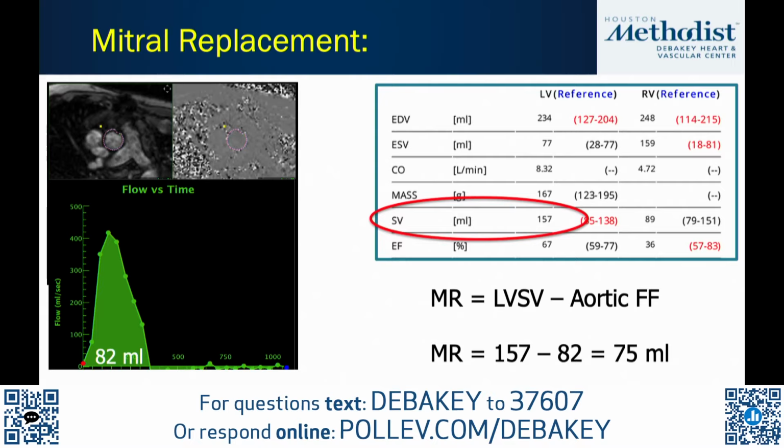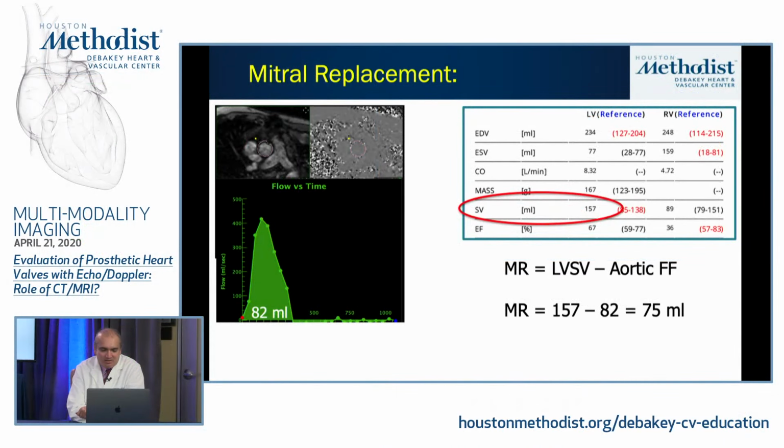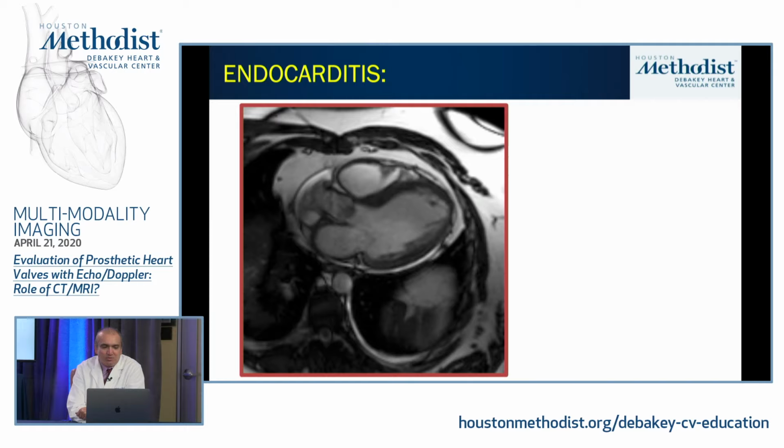Now obviously this applies as long as there's not a VSD or some other source of unloading of the left ventricle. But again, for the vast majority of the cases, this formula in and of itself would apply very nicely. And so in this example patient that I showed you with the mechanical prosthesis with paravalvular regurgitation, this person has now 75 cc's of mitral regurgitation, which really corresponds to severe mitral regurgitation.